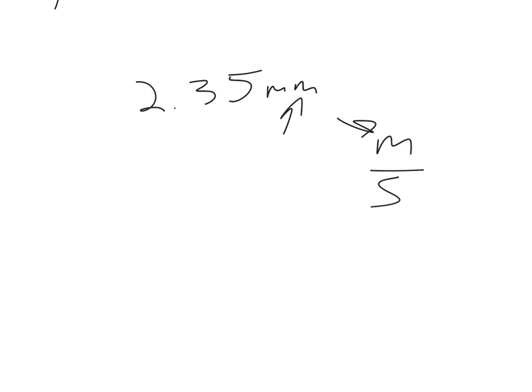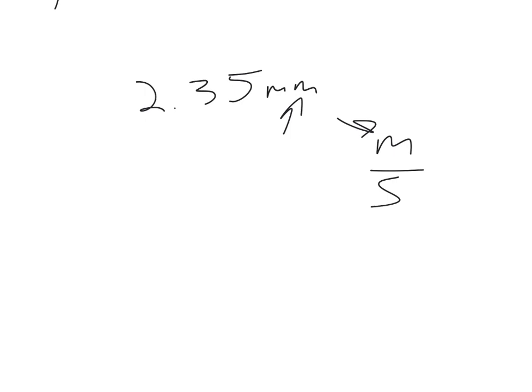And they give you some measurement, and they say, oh, look, I've got a 2.35 millimeter wide something. Maybe the thickness of like a thick coin or something. Anyhow, and you go, well, how many meters is that? Let's say that you're going to take that object and throw it across the room, and it's going to have a speed measured in meters per second, and you can't compare millimeters to meters, so you need them to be in the same unit.